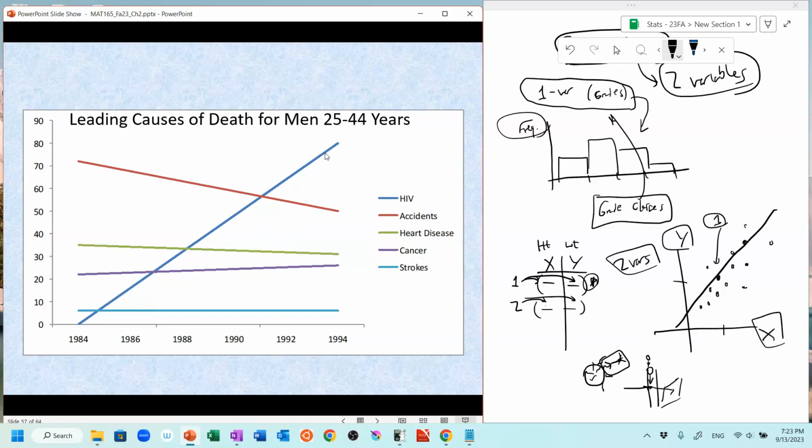HIV from 84 to 94. Well, is this an increase in the actual number of people dying from it? Is it an increase in recognition of it and people being willing to talk about it, being willing to go and get tested? Is it an increase in detection? There being better tests that are more accurate? Is it maybe all of those things combined? That would be an interesting question for, say, a public health person to look into or consider.